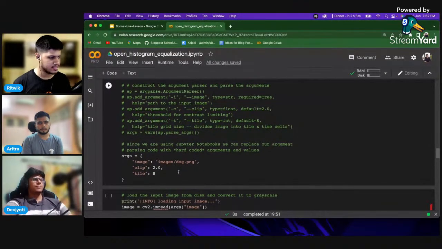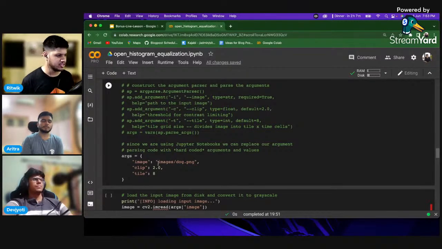And these are the arguments that we will be passing in. So what we need is obviously the image path, and then we need something called a clip. That's our variable. So clip is basically a limiting factor for your contrast. You are boosting the contrast or bringing it down at specific regions of the image through this algorithm or any histogram equalization algorithm.